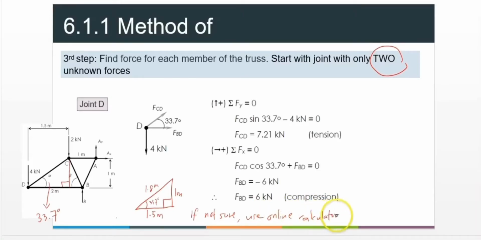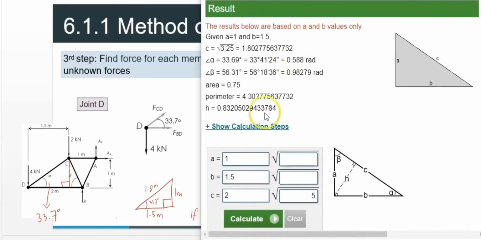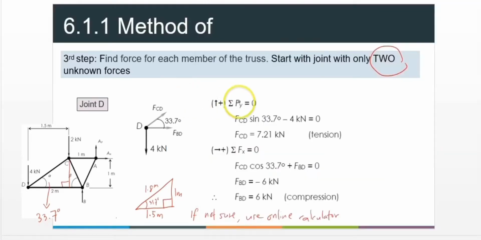Saya tunjuk lah. Okay, saya tunjuk. Saya guna online calculator je, senang sikit. Right. Sekejap kita tengok. Okay, this one. Okay, ni adalah saya kira by online calculator, which I put the values 1 meter and then 1.5 base and height. So we get the values dia which is approximately 1.8 meter. So angle dia daripada A 33.69 ataupun 33.7. And then satu lagi angle on beta 56.31. Okay, clear? So tu je, sama ada you nak guna sine rule ataupun Pythagoras pun tak ada masalah.